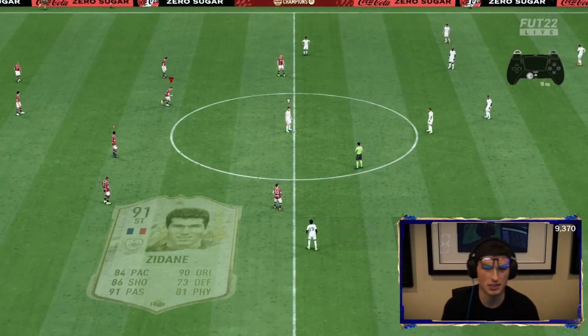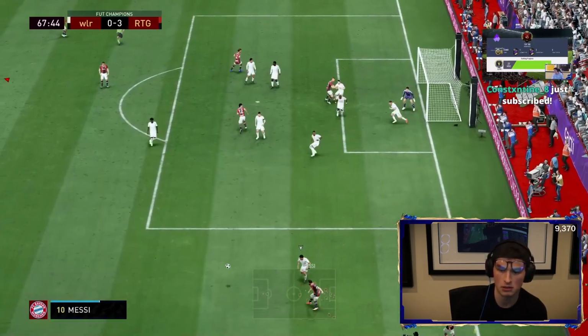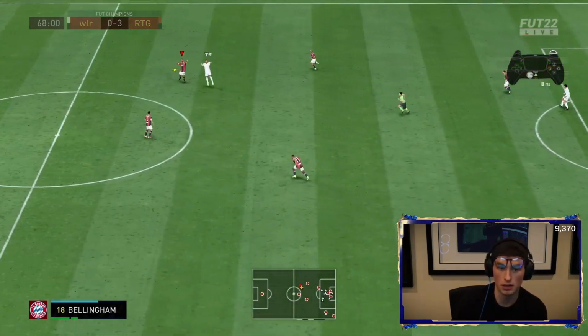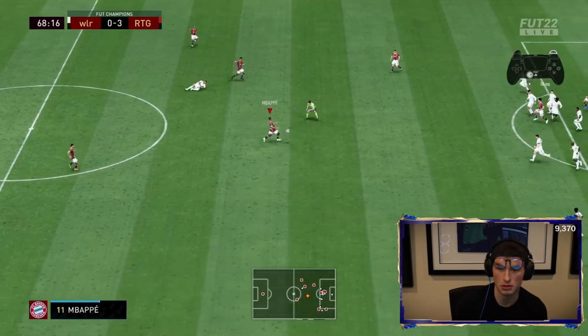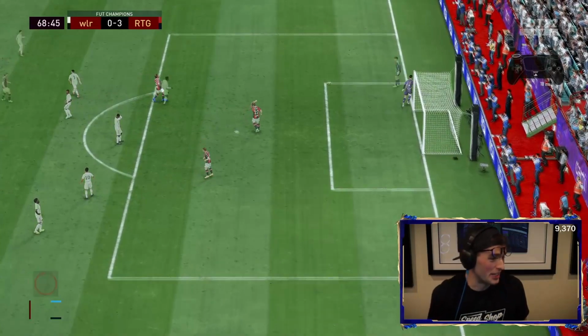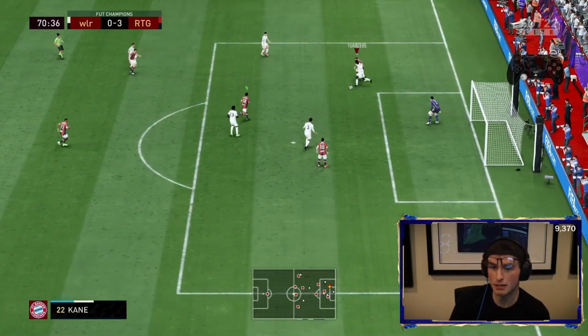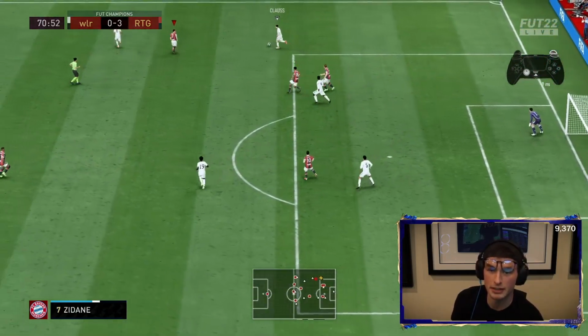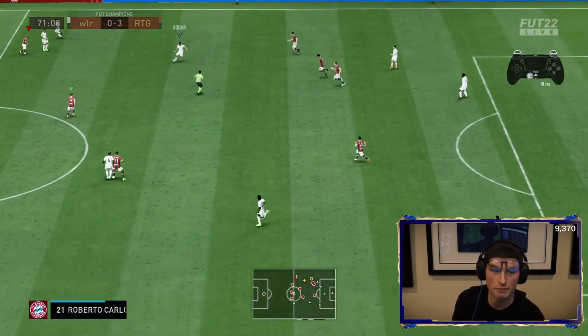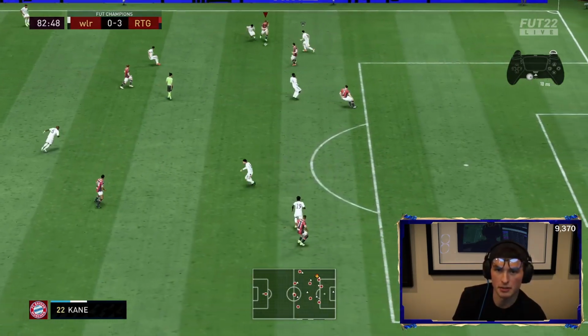All right, Kane. Nice assist, Kane. What? Hey, yo. That's not a green. That's not a green. Oh, Kane. Come on, man. I can't even score with Kane. I can't even score with him if I tried. I'm forcing it to him and I can't even score. Here we go, Kane.